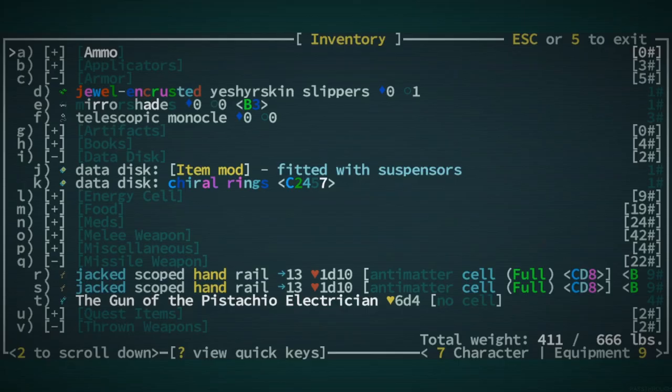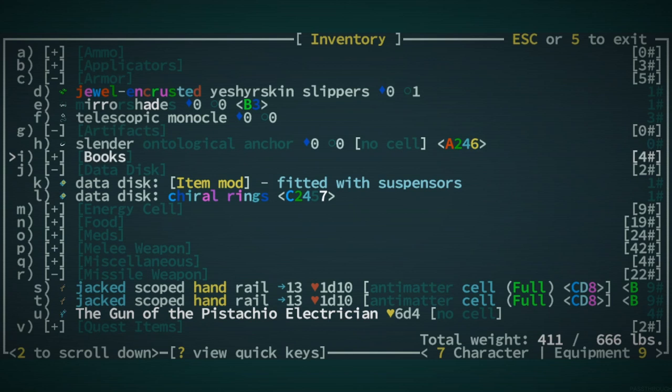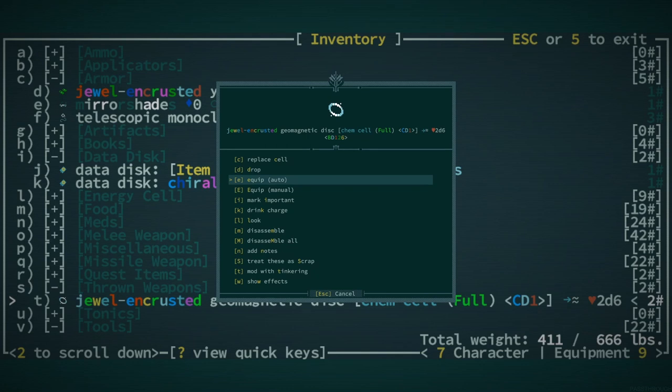I'm sorry, I'm getting caught up here. Antimatter cell. I thought that I had taken these out of the handrails. So, since it's not the case, where is this missile weapon? Is it in thrown? Okay, thrown weapon. This is apparently a really good weapon because it bounces from one enemy to another. It's basically the Xena Warrior disc, which is really cool, admittedly.